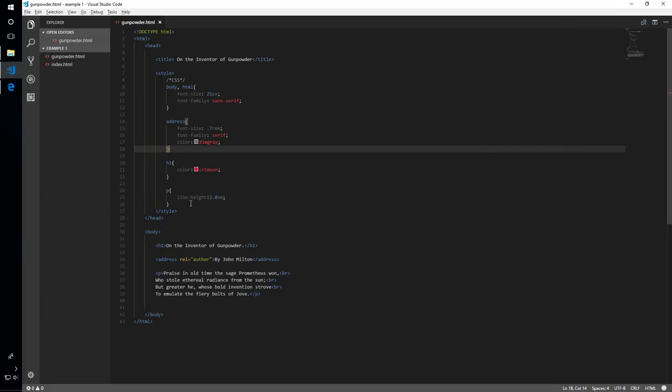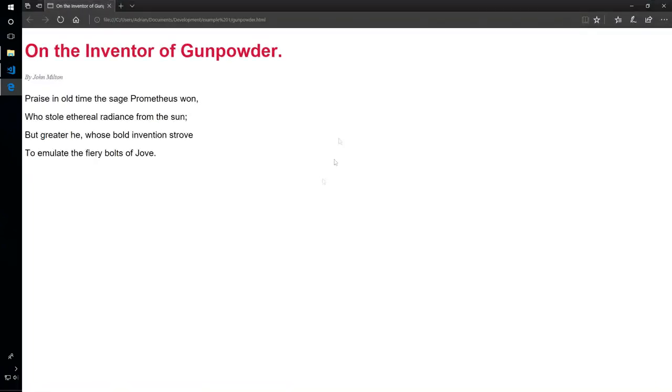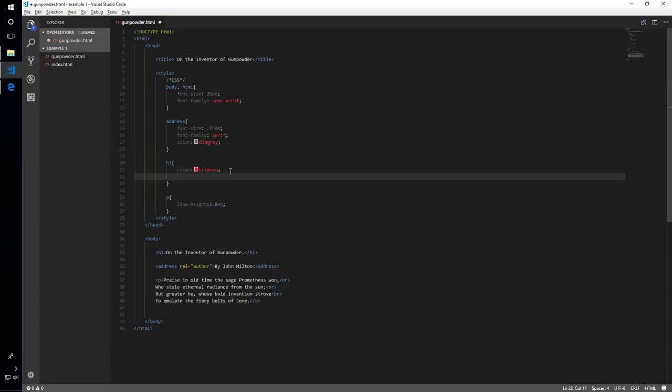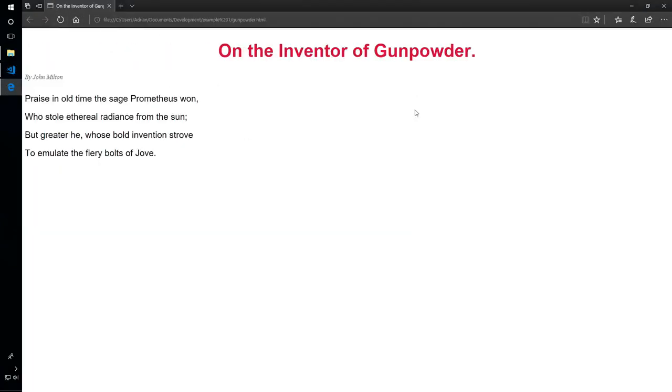And the last little change that we're going to make is, this looks interesting, but if you open it up to full size, you'll see that this header is kind of over here on the left, and I don't really like the way that looks. So I'm going to go into our H1 tag here, and I am going to say that the text align should be in the center. And what that's going to do is take this and move it to the center.